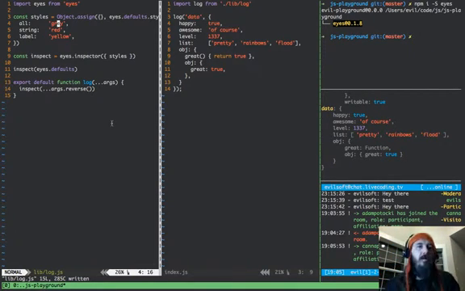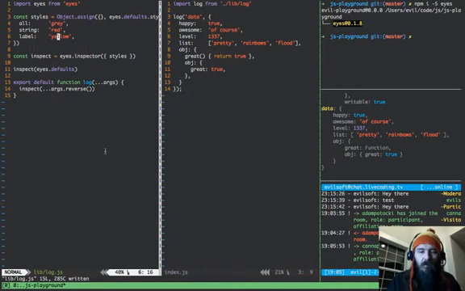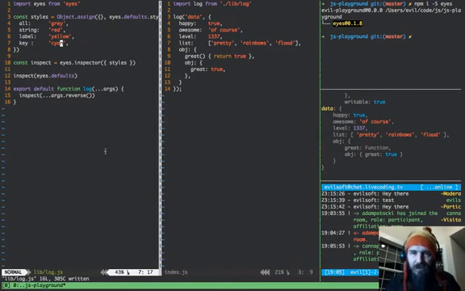Okay, so now they don't stand out, right? We don't really care about those. It looks like they're still bold, but let's go ahead and make the keys. Is it key? It's key. So we'll go key. And we don't want the keys to be yellow. Let's make the keys cyan. Let's see what that looks like. That'll look pretty cool. That way all of our punctuation and all that's hidden. So that looks pretty good.